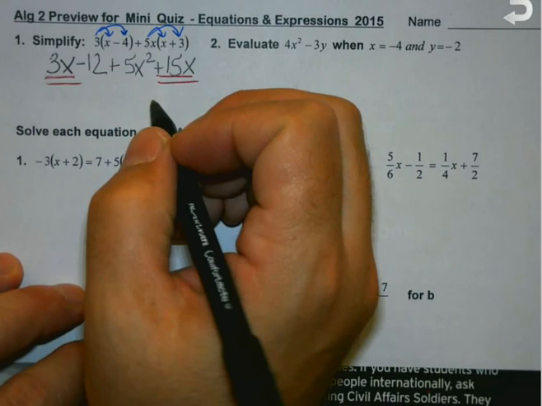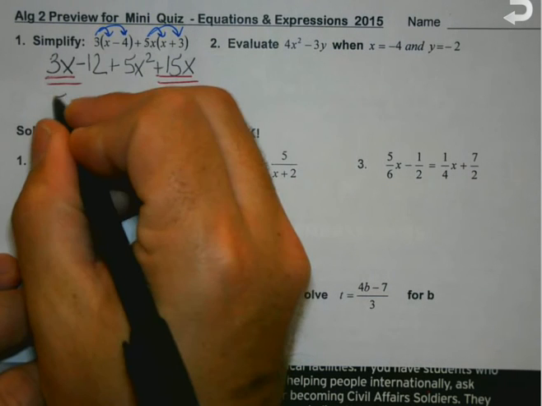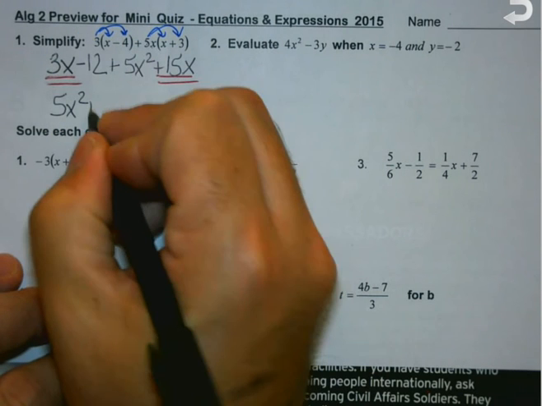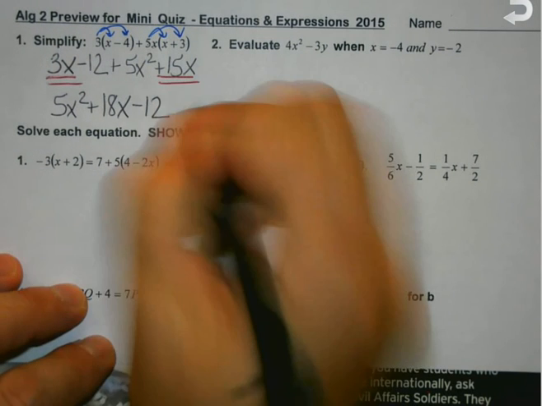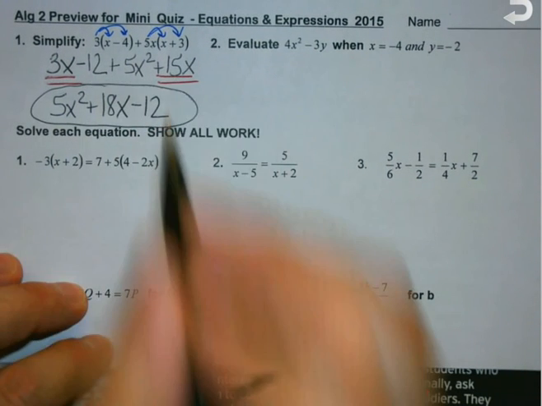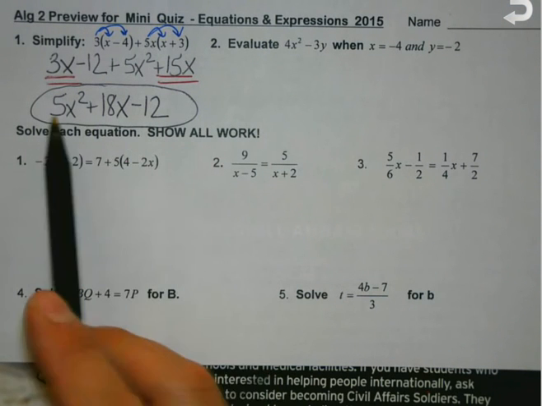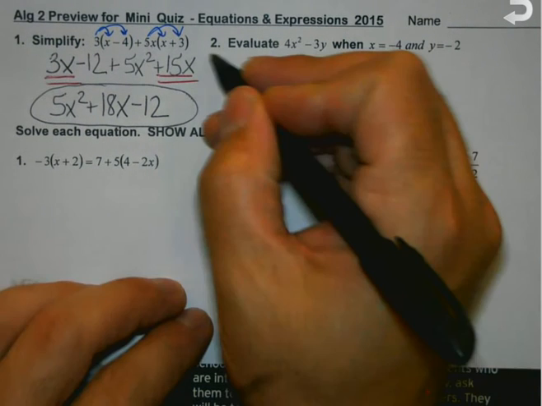Okay. And normally, and I'm not going to count off if you don't, normally we put terms in degree order. So we go from the biggest exponent down to where it's just a constant, just a number. So I'm going to start with 5x squared. 3x and 15x, again, we're just combining. We're not multiplying. So just leave that as x. And then minus 12. Nothing else goes together. I'm set. But like I said, if you wrote 18x plus 5x squared minus 12, it's the same thing. You'd still get that right. So there, nothing to solve.